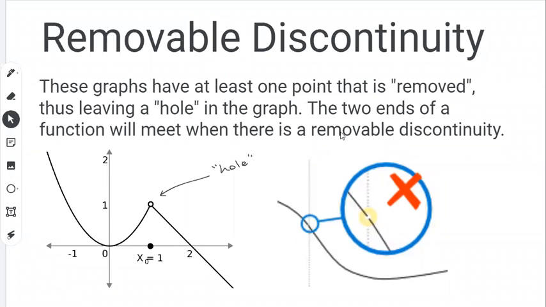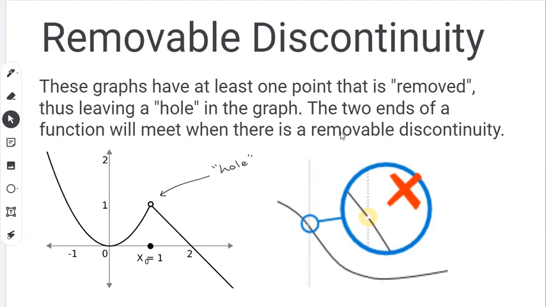Hey everybody, today we're going to be doing continuity. So when we talk about continuity, we're talking about a function being continuous or not continuous. And if a function is not continuous, then it's going to have some discontinuities in there. Now there are three different discontinuities that we're going to talk about today.